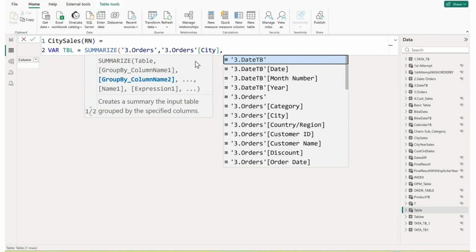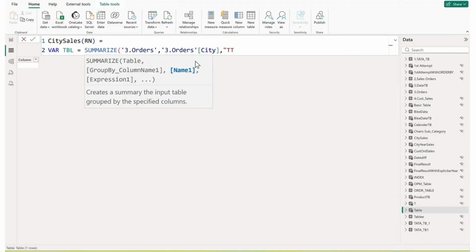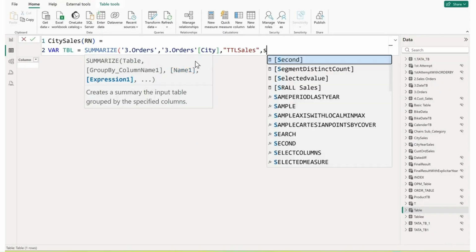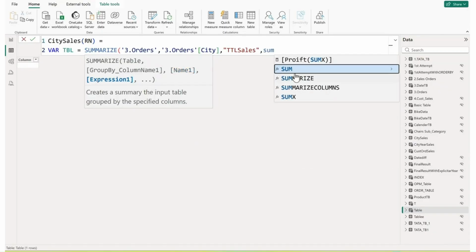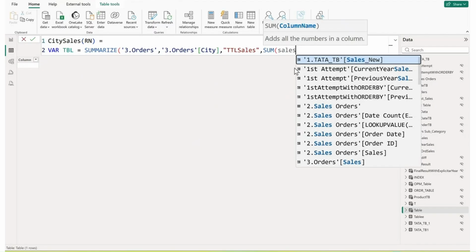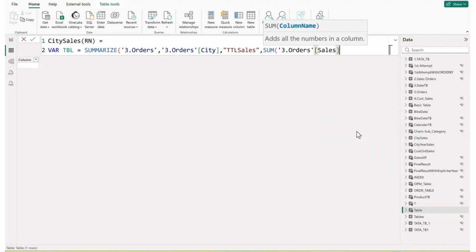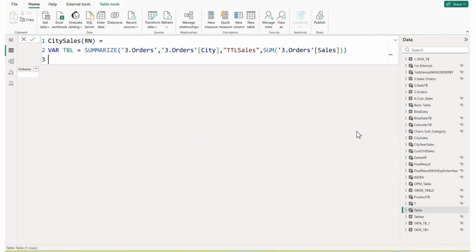Okay, fine. Then name. The name I'm going to use is total sales. Now expression: for the expression let me take sum of sales from 3.orders, close. Now it will create a summarized table by city. Okay, fine. Now let's return.